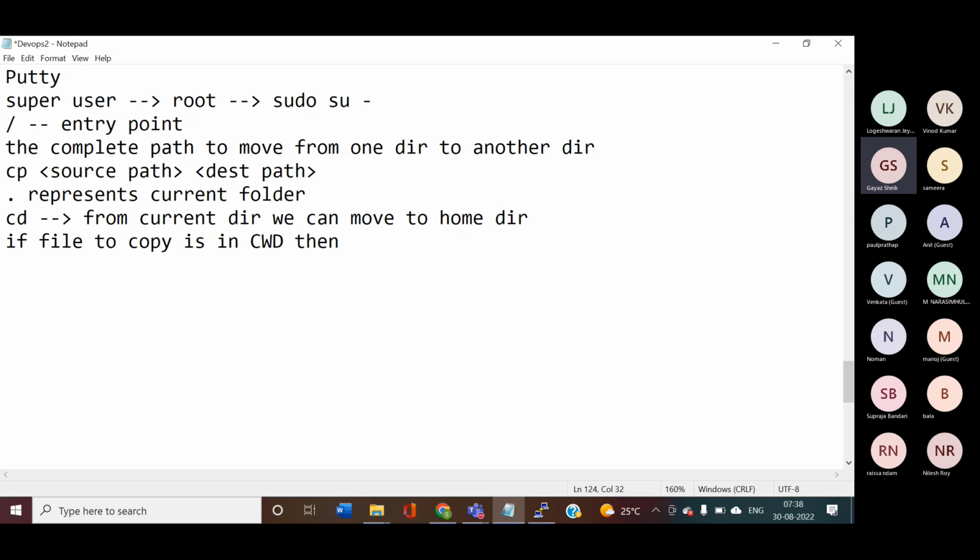We can use only the file name as the source path. This is very simple. No need to provide the complete source path if we are in the same directory where our file is.